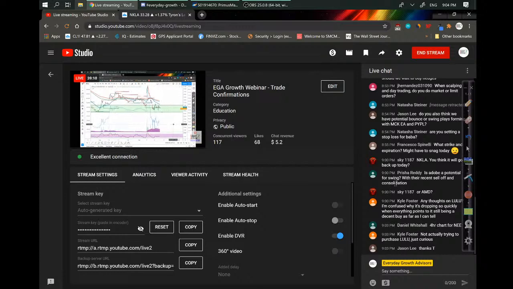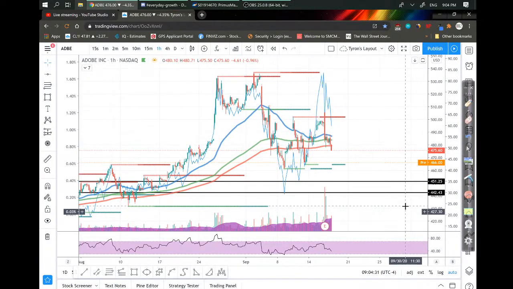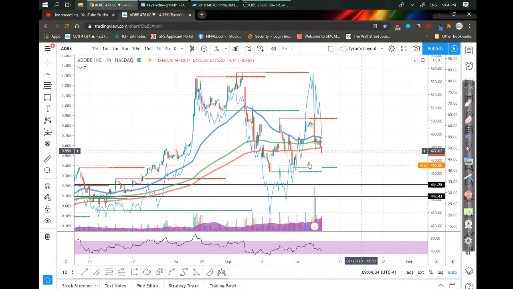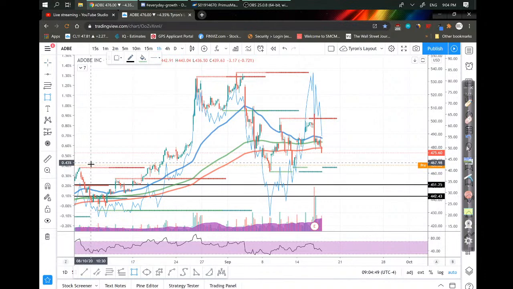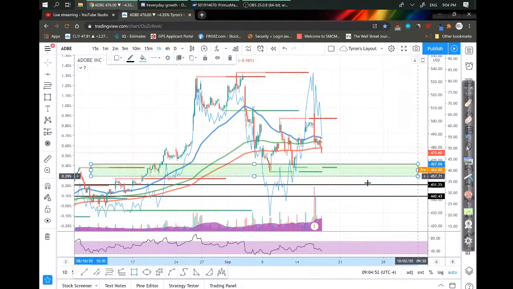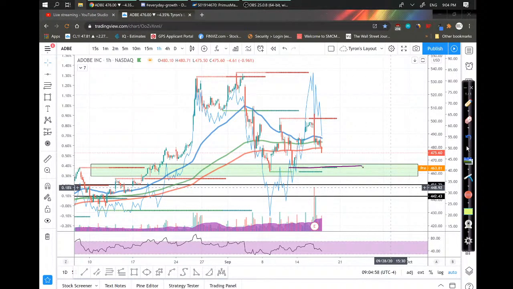Is Adobe a potential for swing with their recent sell-off and consolidation? Not yet, right? It might be approaching that level, but look, once again, you're at the bottom. Yes, this is a dual zone, right? But can you just close your eyes and take this right now? Probably not. You have to be careful, because you have to wait for the confirmation. So now it's here. You need to wait for one wave, two waves. The two waves have to have higher highs, higher lows, right? And then once you get that, you can enter into the second wave.